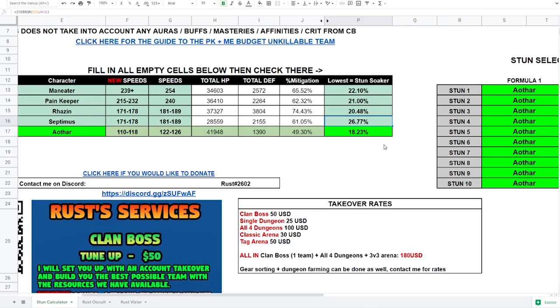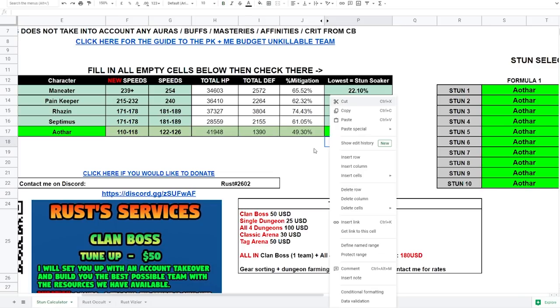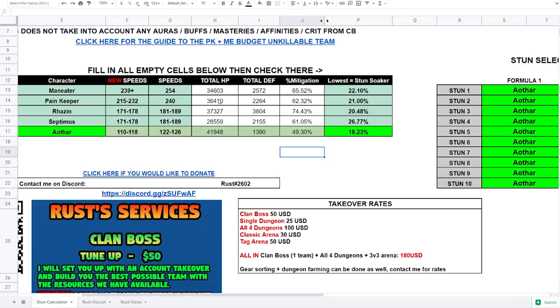The most important thing is keeping the defense high. And then with that HP, you want to make sure Painkeeper and your stun target are pretty close. Within a couple thousand is usually advisable, right? If the difference is too big, then that percentage drops too low and it's really easy for things to go wrong. So if we had 47,000 for Aethar, it drops even further. We get up to 50,000 and we get really tight there.